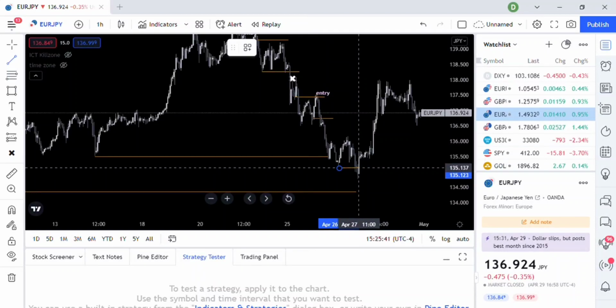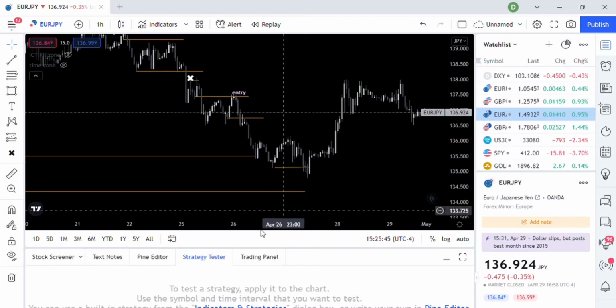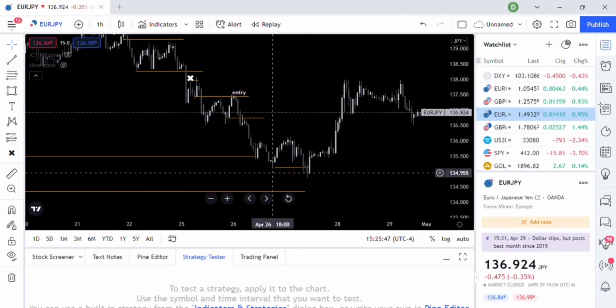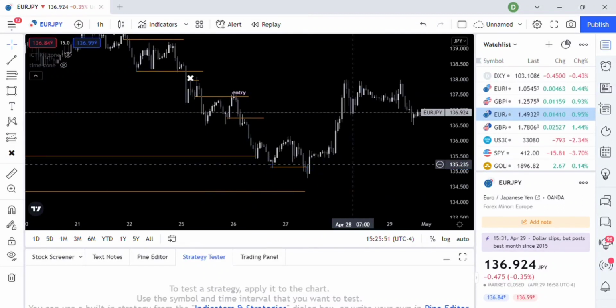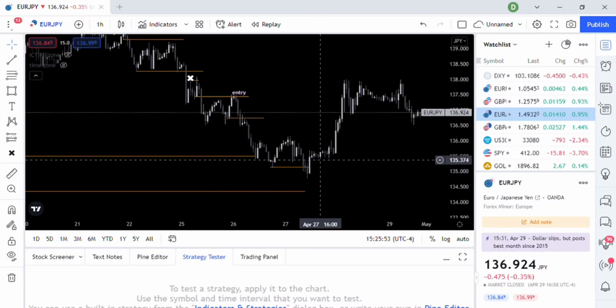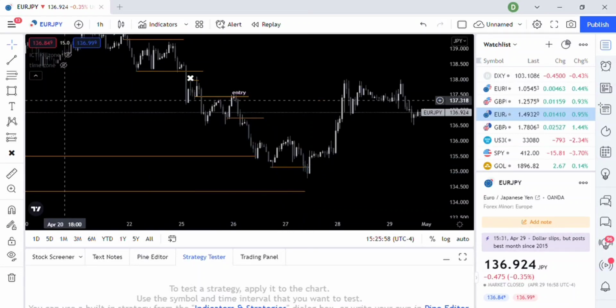Now, at this point, you want to start looking for buy setups. Because now, okay, hey, it took out a major low, which was right here. Now we're at a point where we want to start looking for buy setups. So obviously it took out the high of this up candle, so therefore your entry is literally going to be right here.